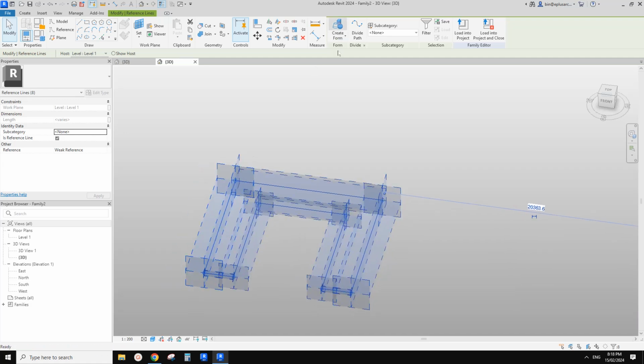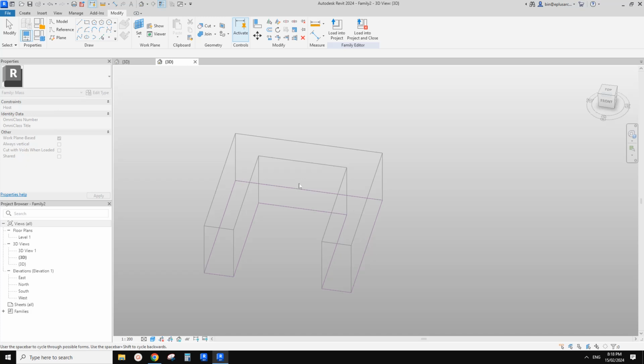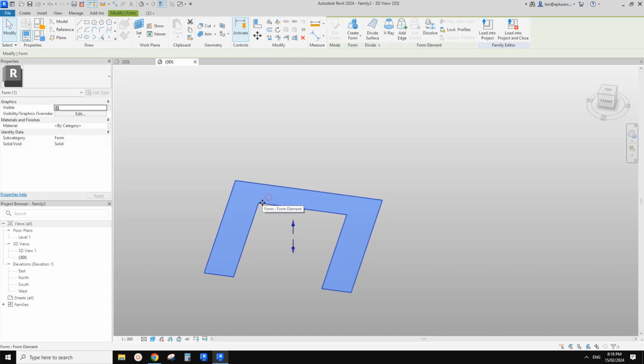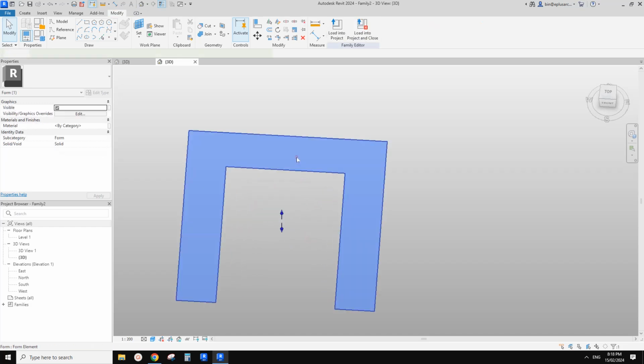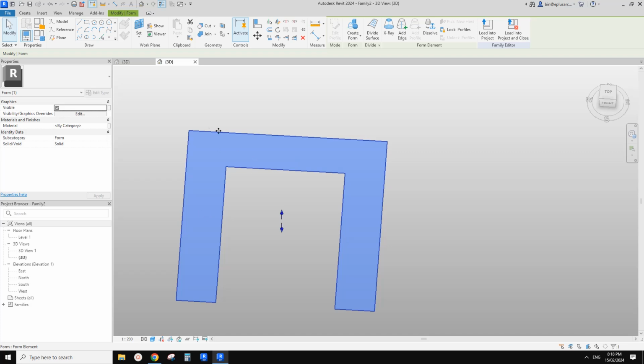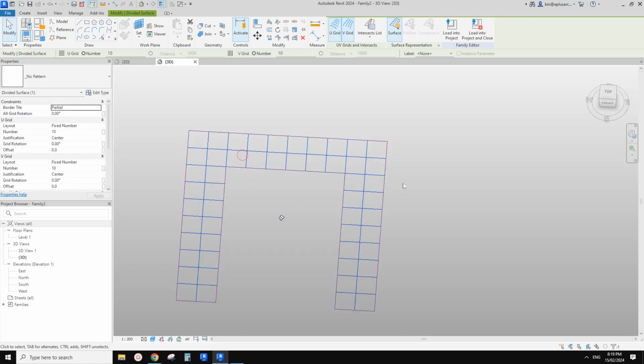Okay, so now we can create a form. There are two options, and the options are on my other screen. The one on the left is solid, the one on the right is surface. I'm going to pick the one on the right. Hang on, this is not right, because if we do it this way, as one element, one surface, and then use divided surface, it will be 1, right?